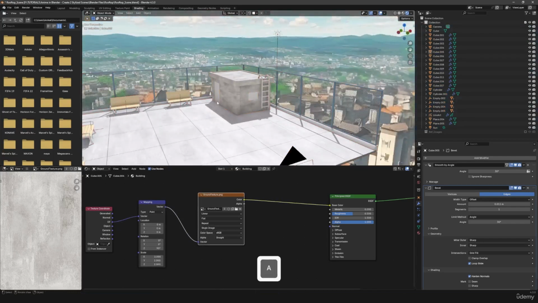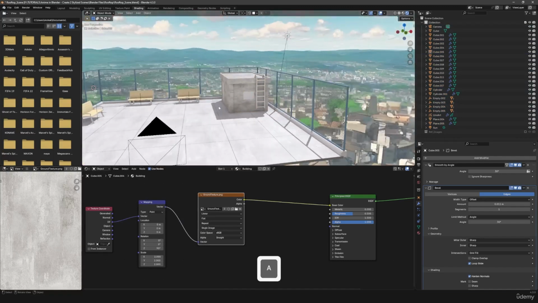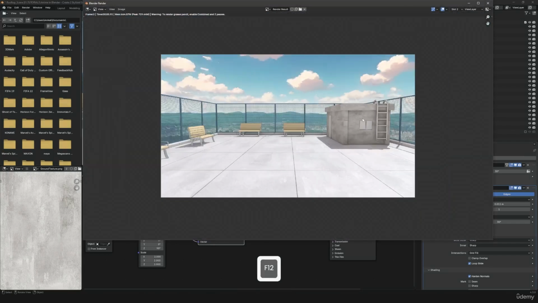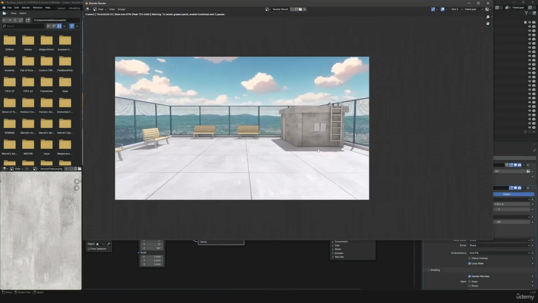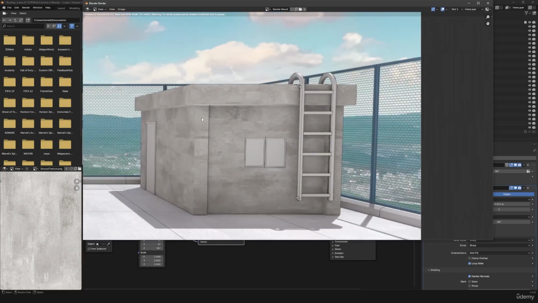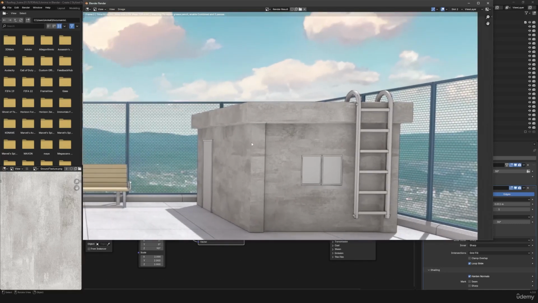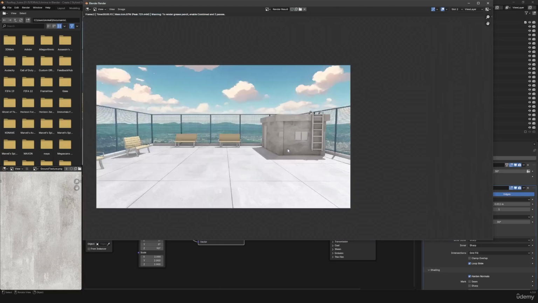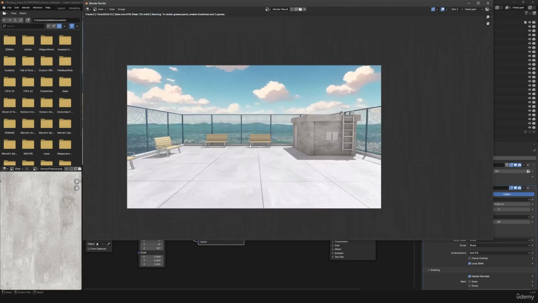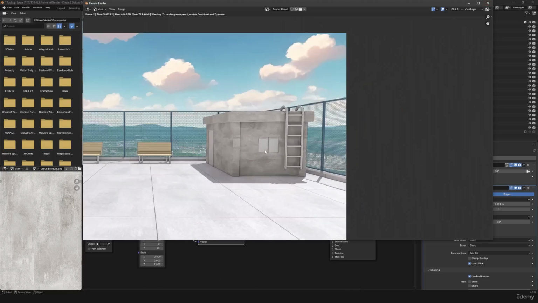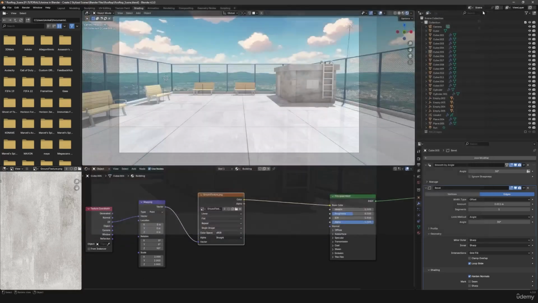So that is the first step. The next is to adjust the colors a bit better, because right now it is not matching at all with the overall environment vibe and look. It is looking pretty weird, as it is really dirty, and we need to lighten it up a little bit so that it matches the overall vibe of the environment, which looks pretty clean. We definitely want some grunge here and there, but not this much.